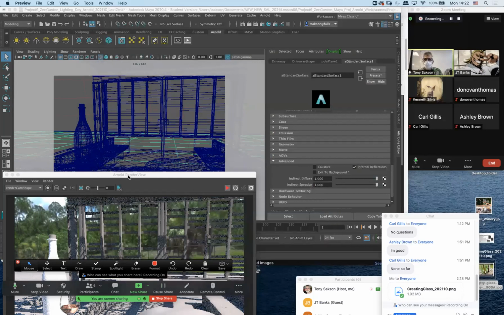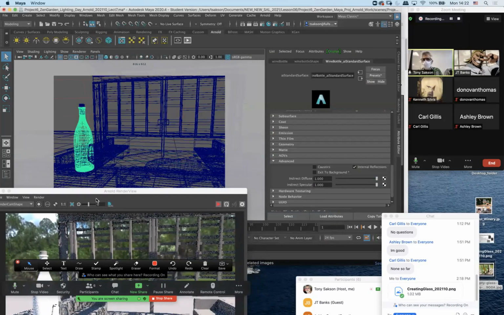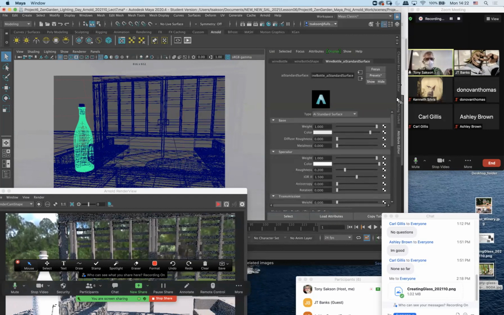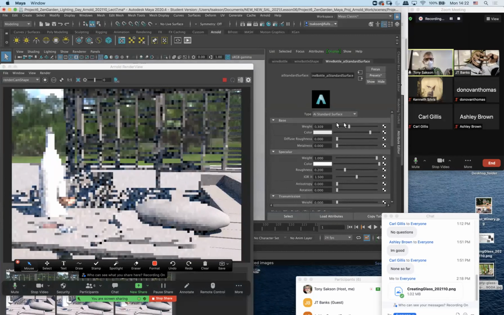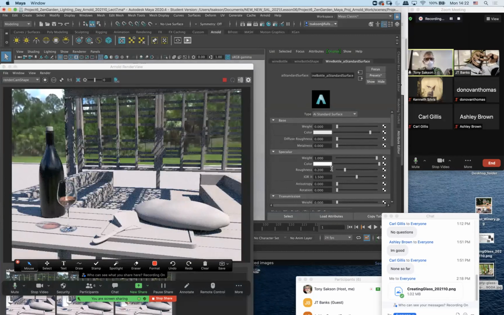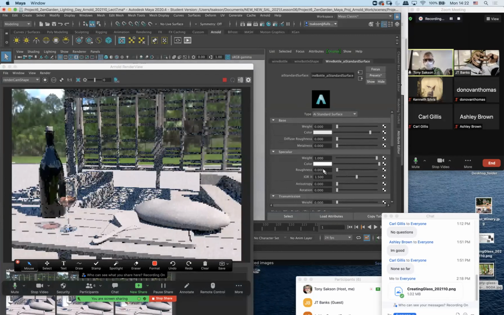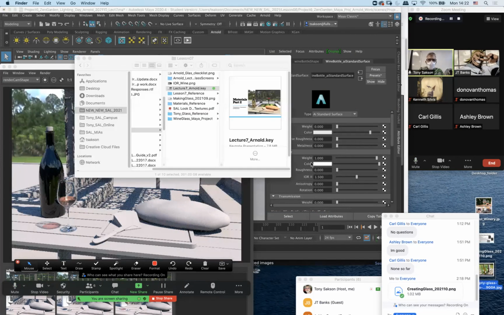So let's do the same thing we did for the other pieces of glass. I've already got an AI standard surface on it. Let's turn off the base weight. I'm going to turn my roughness down for now. In fact, where's my reference?